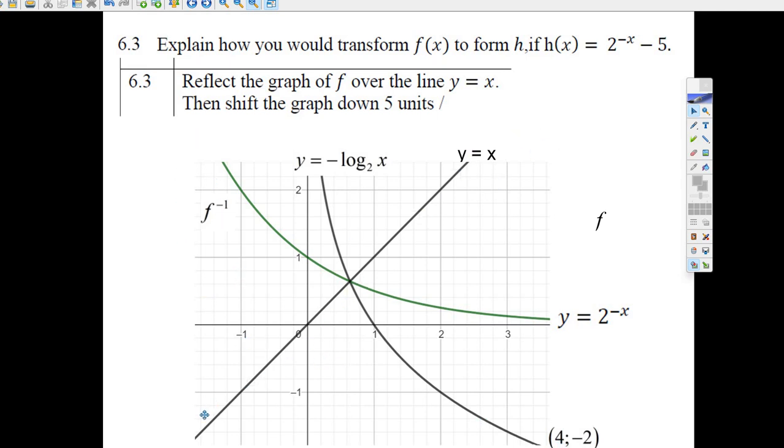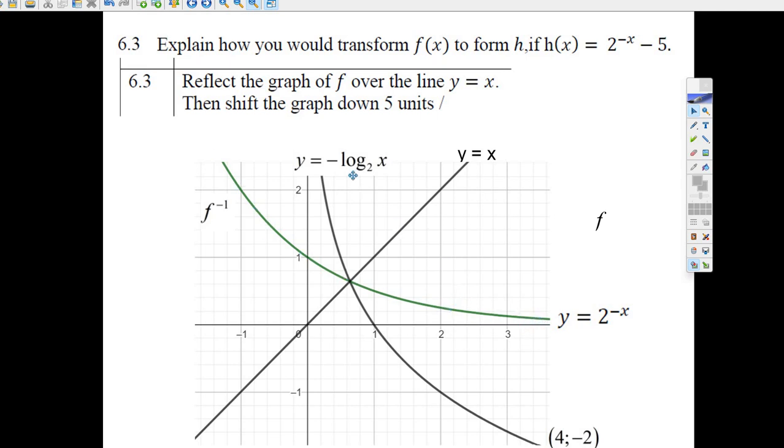It's like this line y equals x is a mirror. And instead of getting super close to the positive y-axis, it's super close to the positive x-axis. And it goes through the same point here and here because it's just the inverse. The x value here becomes the y value here. Well, there's a picture of it.